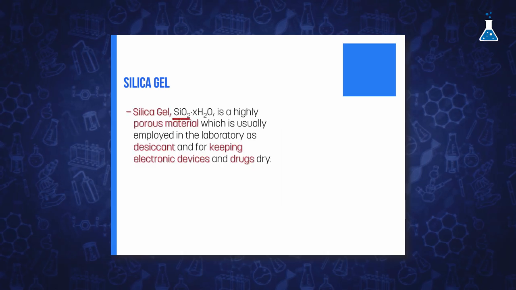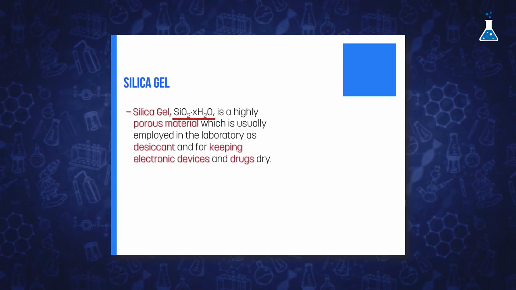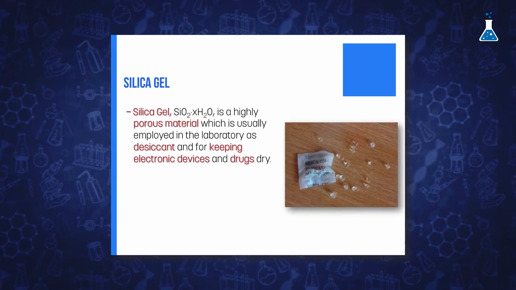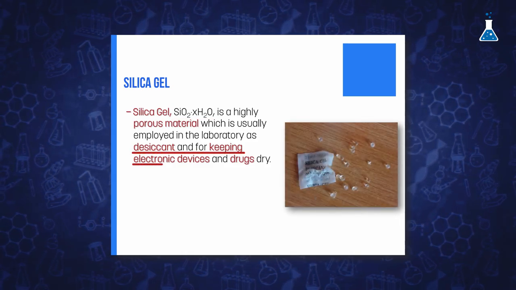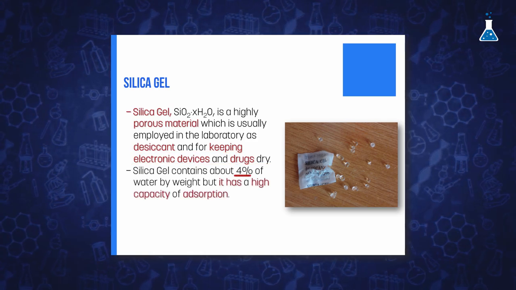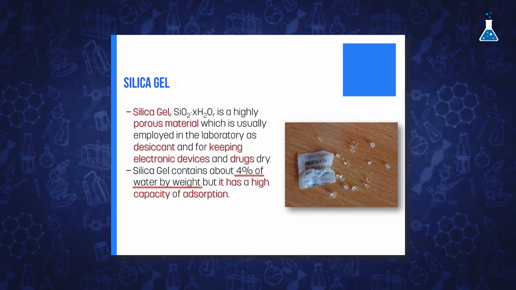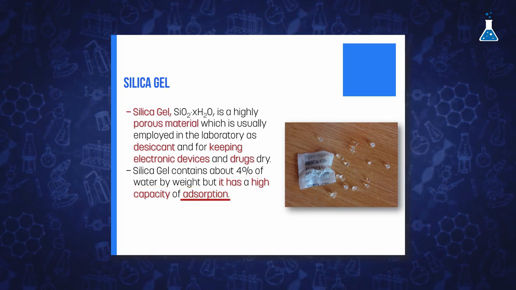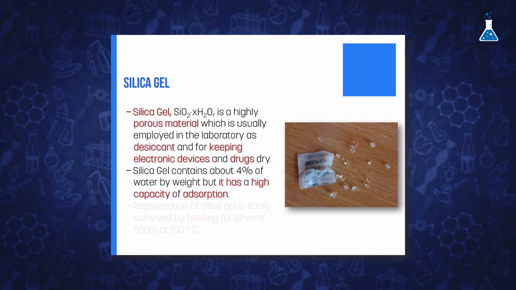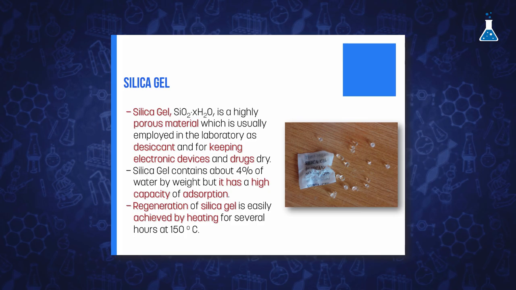Another form of silica that should be mentioned is its hydrated form, which is commonly known as silica gel, SiO2·nH2O. This form of silica finds application in the laboratory as desiccant and also for keeping electronic devices and drugs dry. This material contains about 4% water by mass, but it is capable of absorbing a large number of water molecules, with the advantage that it can be reused after heating for several hours.